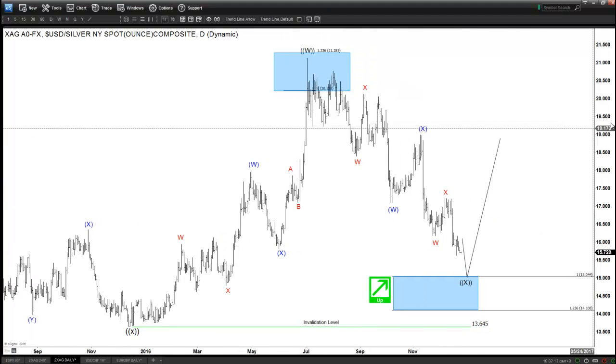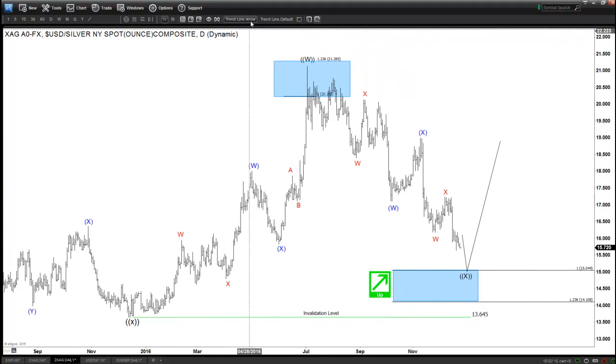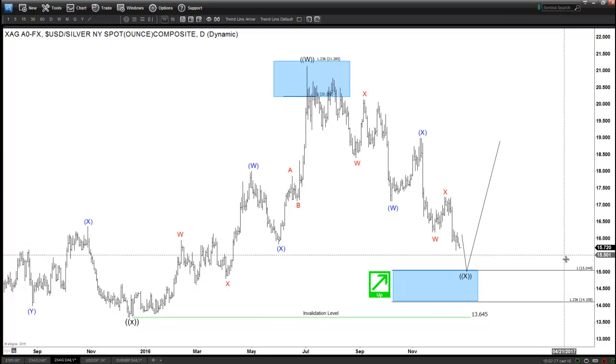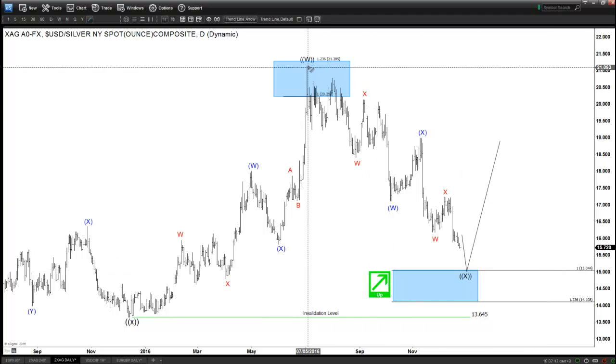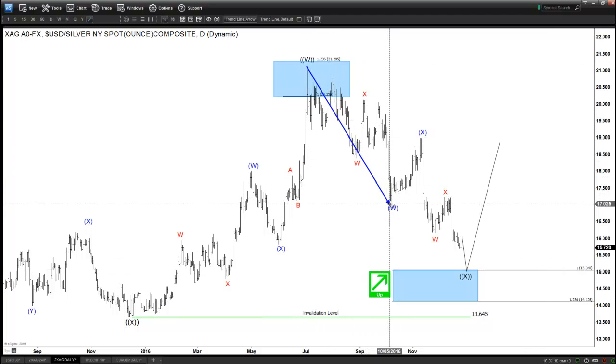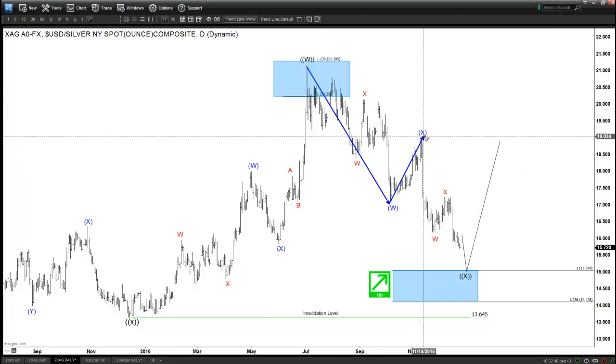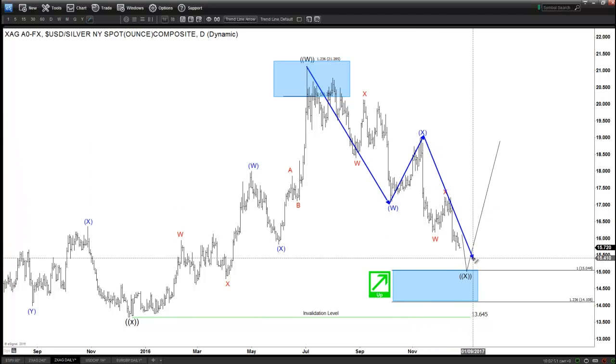Here's the silver chart. Now when you see 1 and 1.236, that tells you this is Fibonacci extension. This has to be 100% and 123.6%. So you should look at the chart and try to figure out this is 100% of what. If you look at the chart here, you can see that it has to be 100% of a three swing move, simply put. Now you might not be used to it yet, but this is the way you should look at the chart.